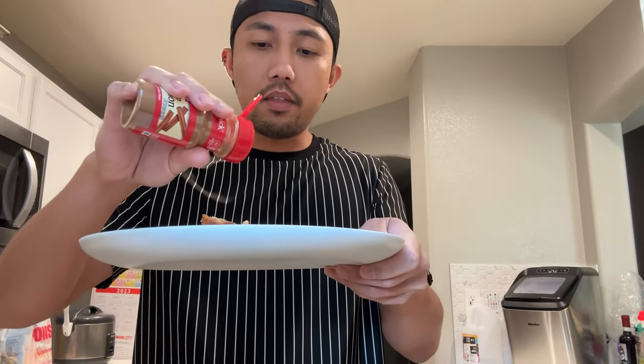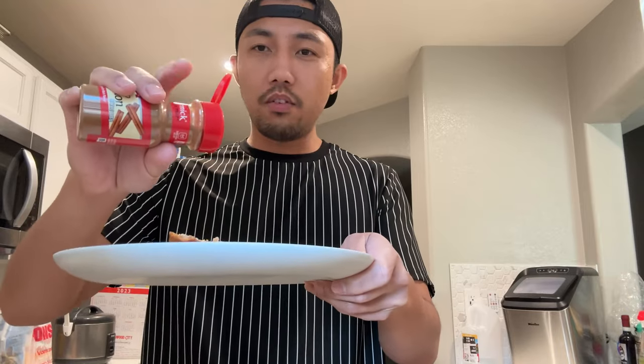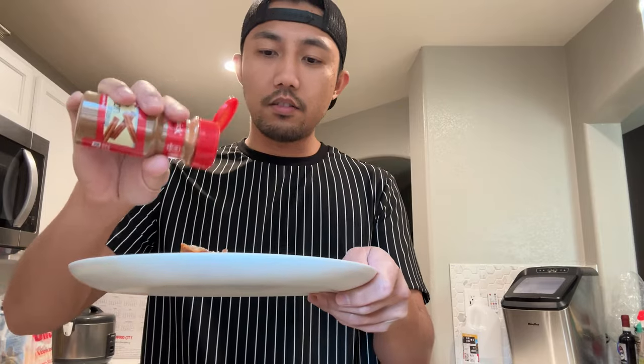Because I'm feeling kind of extra today, I'm gonna add a dash of cinnamon, even though I think it might already have some inside. Ooh. I love cinnamon. Okay, let's see.